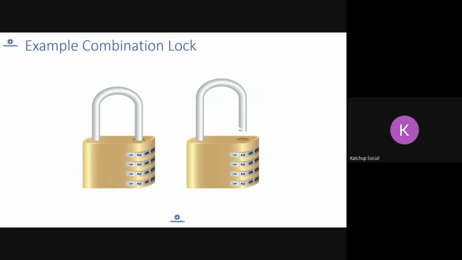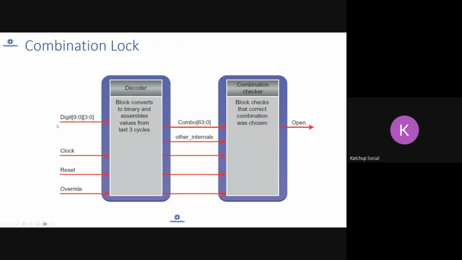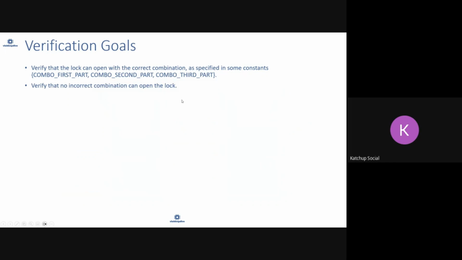So let's take a simple example, right? You would have seen a combinational lock. You set a number, and only when that number is pressed, it gets unlocked. So what can be the kind of properties for this? You will have some digit which you are entering into the design, you will have some clocks and resets for that design. That number which you have given converts to binary, and then checks whether it matches the number which has been stored. And if it matches, then it will unlock or open the door, for example.